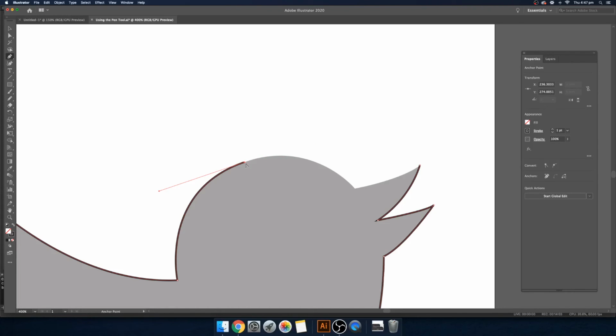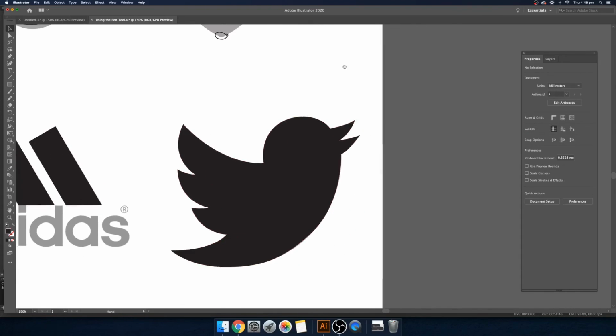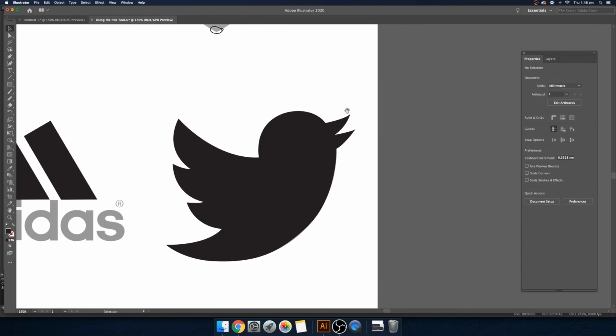If we hold Option as well, or Alt, while we click and hold the left mouse button, we'll only pull one side. If we don't hold Option, it'll pull both sides. But now we're just pulling one side. If we pull it out here, about there, now when we let go, and now when we want to draw our path, it's already starting to curve because we've told it that we're going to go this way. It knows the path direction that we want to continue on. So like that, I've been able to easily redraw the Twitter logo.